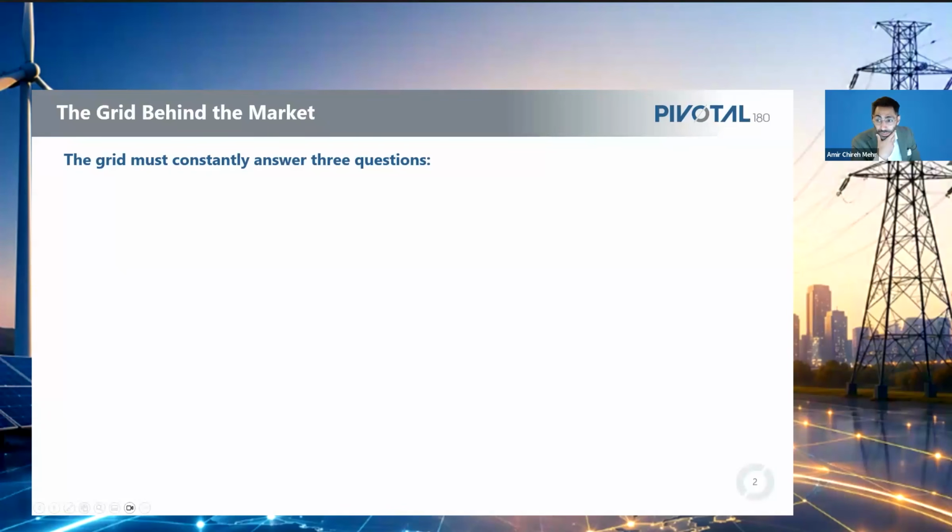When we think about the grid and the function it serves in terms of the service provision it provides to all its different customers, we have to constantly answer three separate questions. On the demand side, how much power is needed, and how much power is needed instantaneously? Electricity is a unique commodity in the sense that you need to meet that demand 100% in real time. If I turn my AC on, or if you turn your microwave on, I need that power instantaneously.